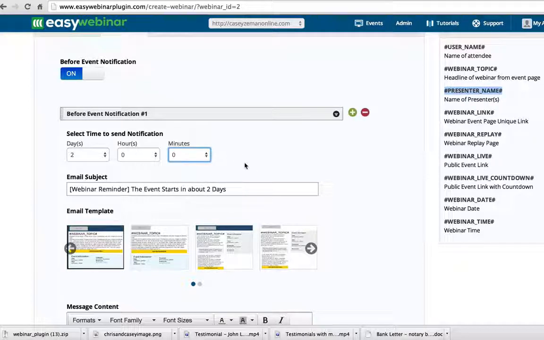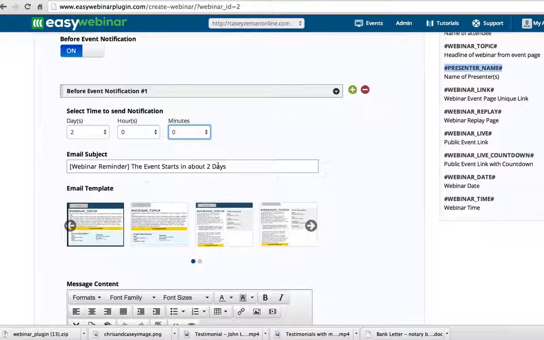And the second cool thing is, if someone registers 1 day before the event, don't worry, they're not going to get the email that was supposed to go out for the 2 day before people, okay? You have to understand that these are dynamic emails, so they're going to go out specifically based on when someone registers.